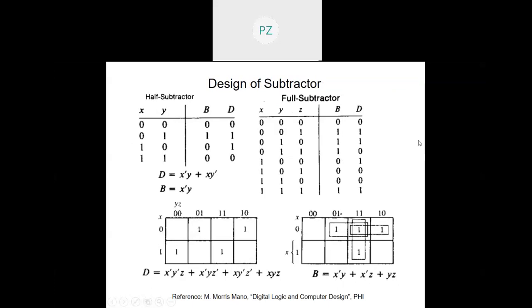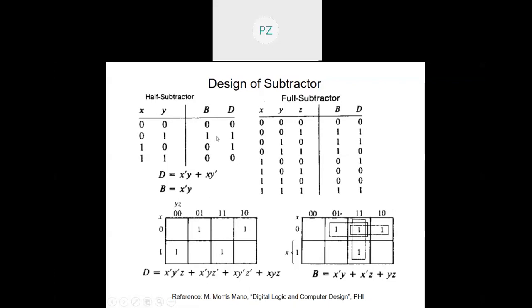Now, coming to design a subtractor, a half subtractor, just like the half adder, will have 2 bits. So 0 minus 0, the borrow will be 0 and difference will be 0. 0 minus 1, there has to be a borrow, right? So when the borrow is 1, and when I take a borrow here, it becomes 2. 2 minus 1 is 1. So both borrow and difference will be 1 1. 1 minus 0, no borrow and the difference is 1. 1 minus 1, there is no borrow and difference is also 0.